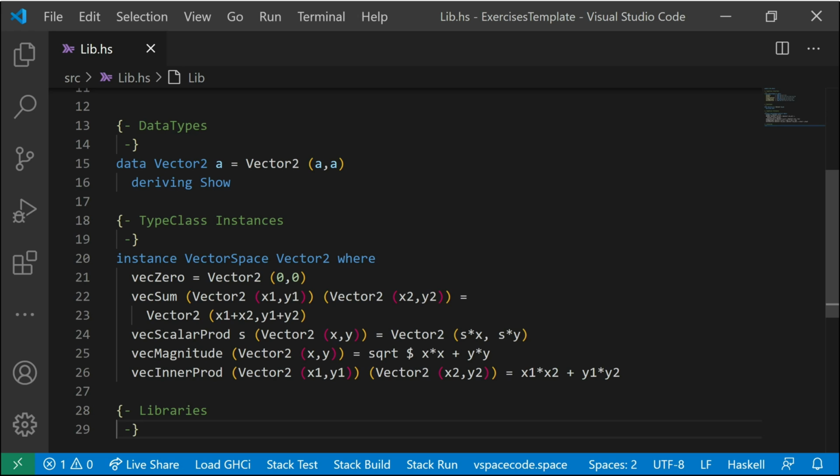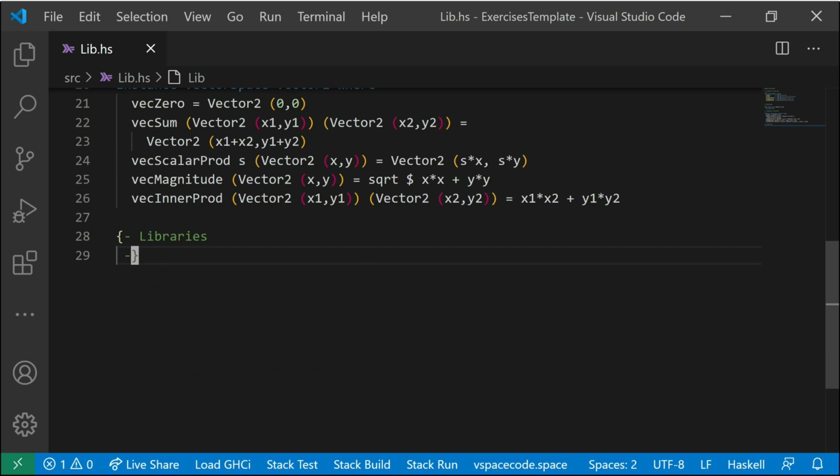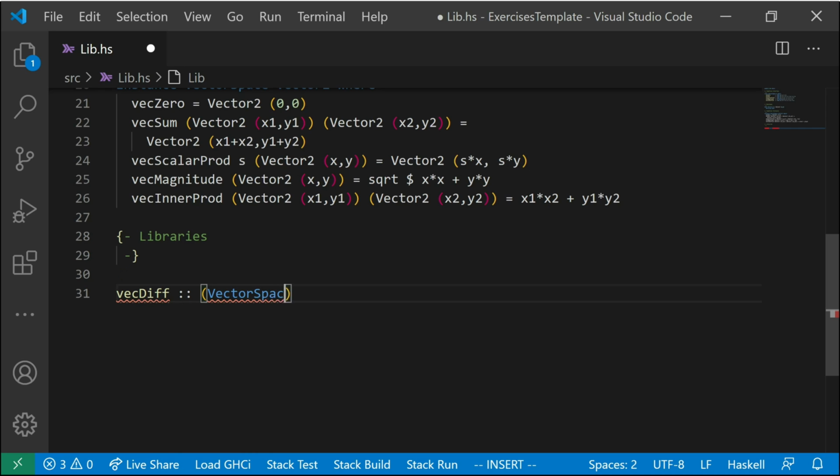So let's think of some of the things we could do with this vector type class. If you were building a library to work with vectors, there are all sorts of operations that in general should just work with any vector. Let's say taking the difference of two vectors. The way you'll write this is you'll specify your arguments in terms of their type class. Instead of Vector2 here, you'll write anything that belongs to VectorSpace and has a Num type. It's a VA and another VA and returns a VA.